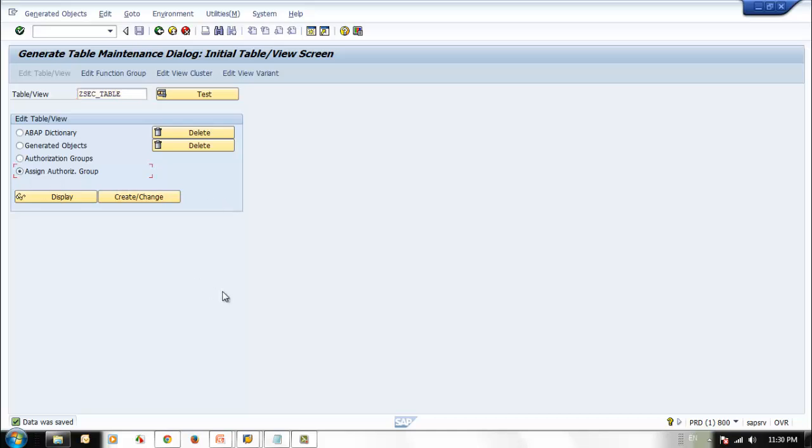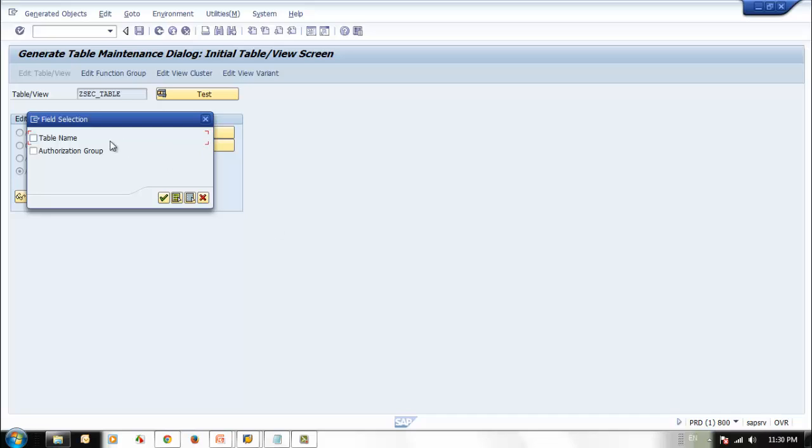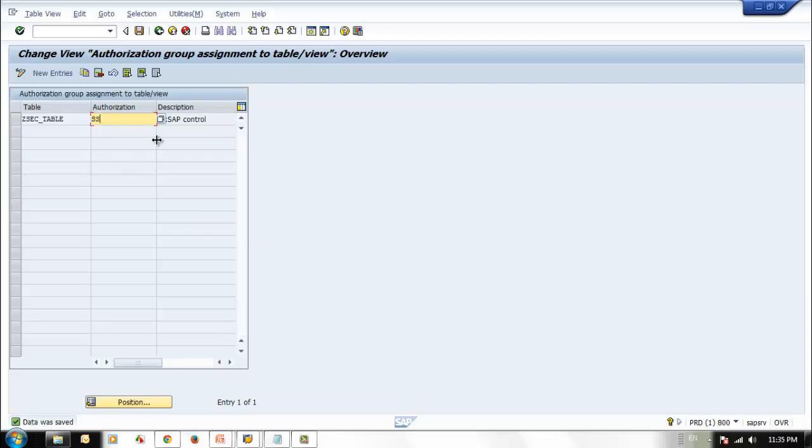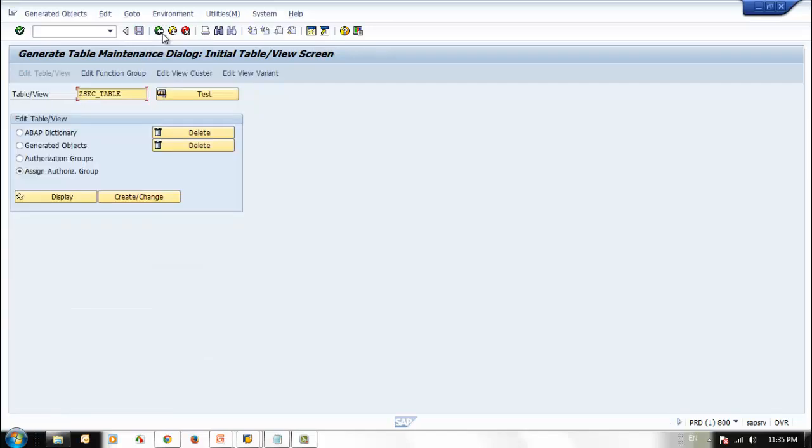Now we are going to assign this authorization group to the table. Change, table name, select, this is our table name. So let's change the authorization group from SS to the one which we have created, that is reset SEC, and save the changes. Okay, data is saved. Go back.